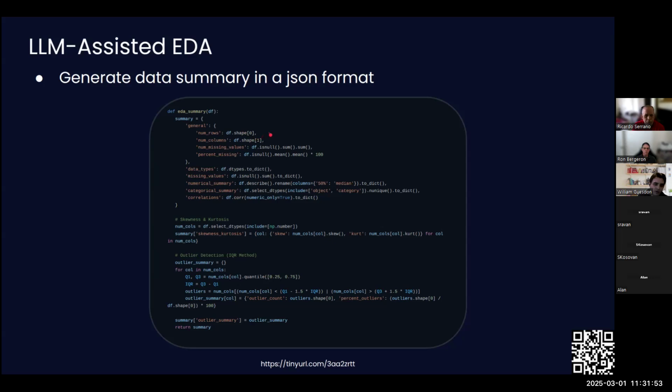So I record the number of rows and columns, I compute the missing values, everything you might do manually when you do EDA. Basically, I look at the type of each variable in the dataset, count the missing values, describe the statistics for the numerical variables and the categorical variables, as well as compute correlation. And then I added a part for outlier detection as well as for skewness and kurtosis.